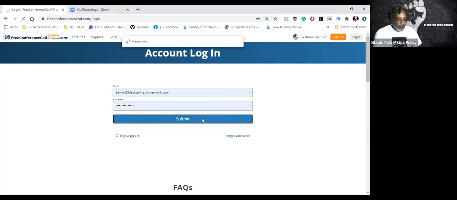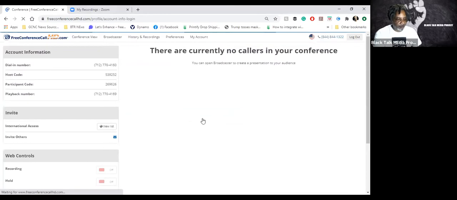You want to set up your free account, then go ahead and log in. What I like about Free Conference Call HD, which is not paying me, by the way, to use them as an example in this online class, is that I'm familiar with them, I know other people who use it, and it gets the job done. It allows you to do interviews over the phone, obviously, and you can record those.